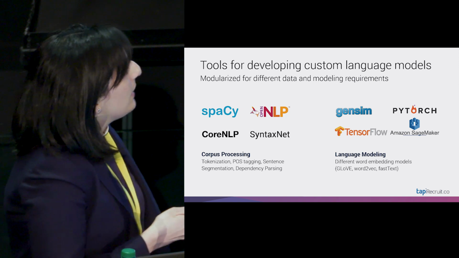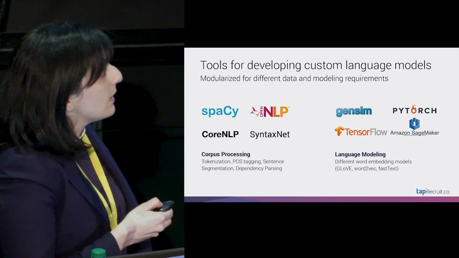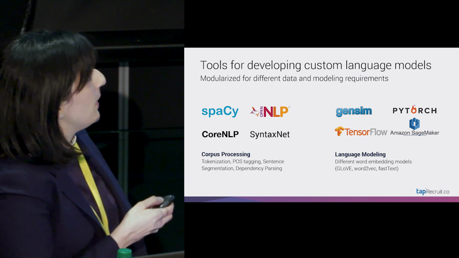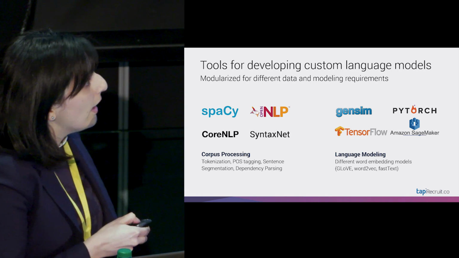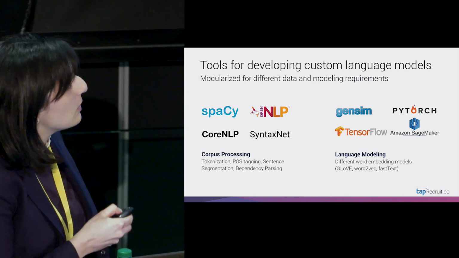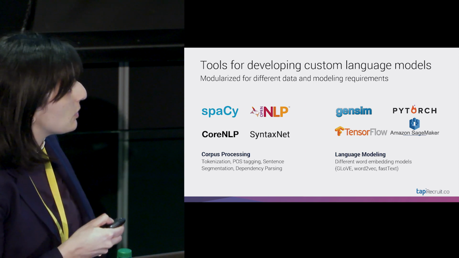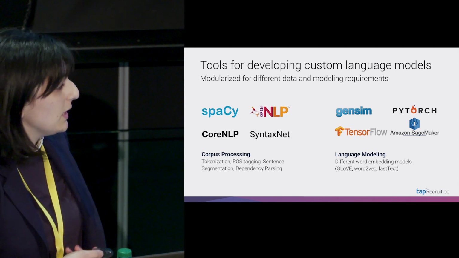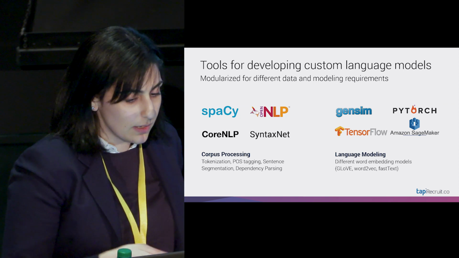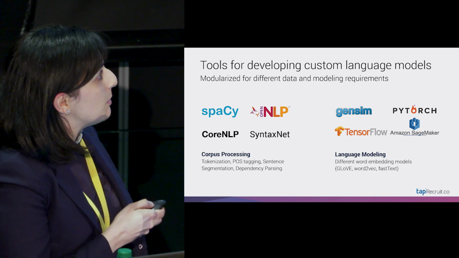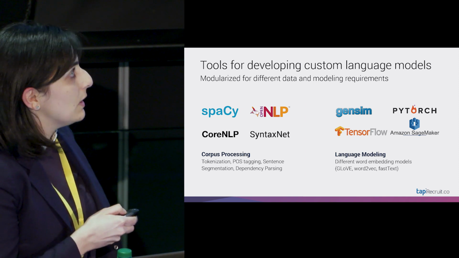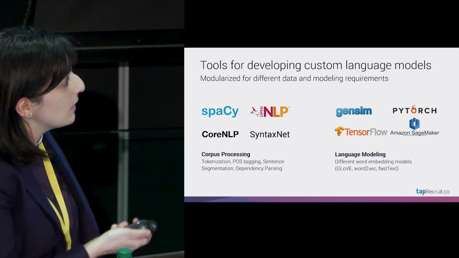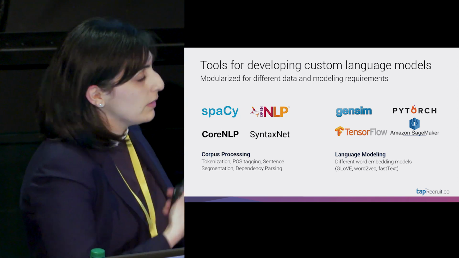And then on the other side of things, in terms of language modeling, what I love about it is the modularity. We use spaCy with, depending on the context, a TensorFlow or Gensim backend, and these are great because they're very clean APIs for language modeling. They're all being optimized to run as fast as they possibly can, using the top NumPy and Pandas implementations. And when you think about distributed systems, SageMaker is probably one of the better ones in terms of how you would implement a language model, and it's something to consider.